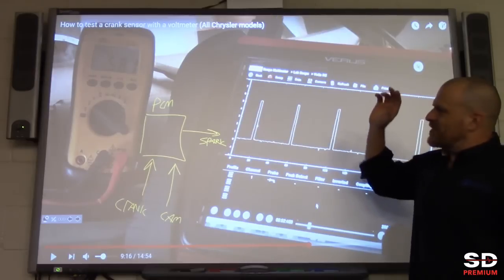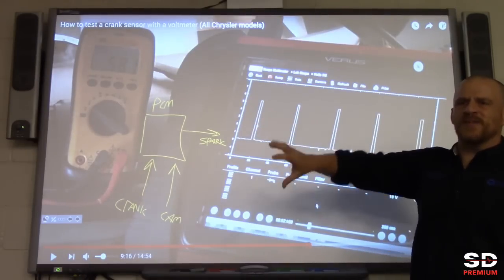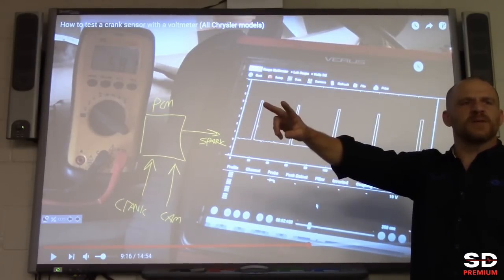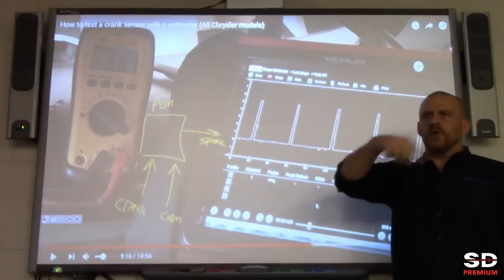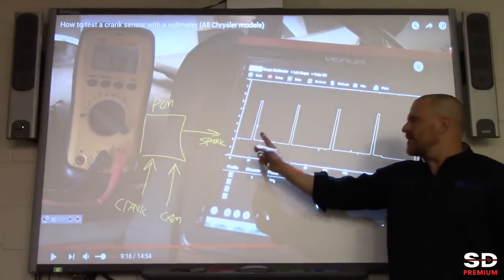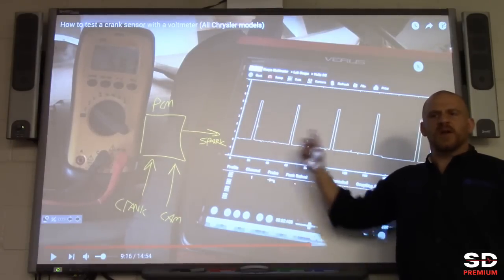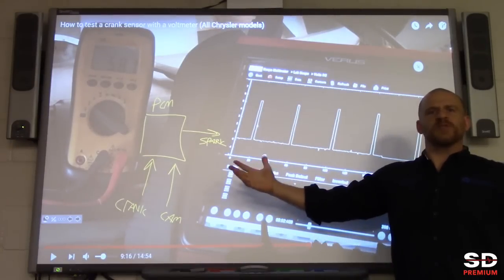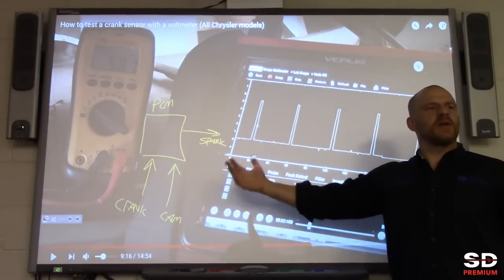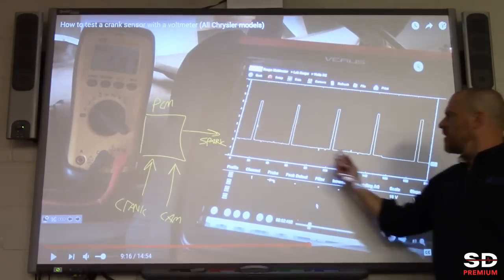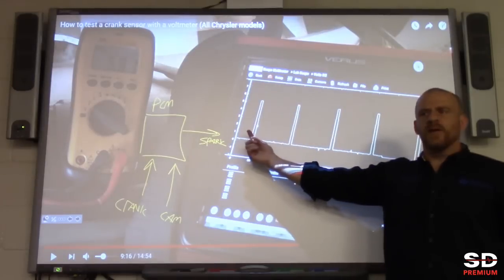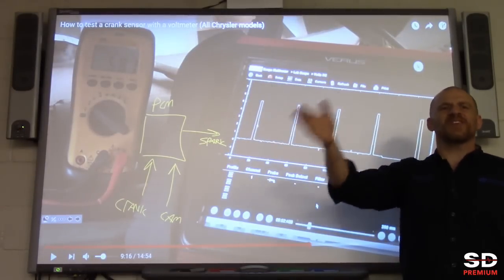But if it's a distributorless system and it's a waste spark where we have cylinder pairings, or even coil over plug, all I know is that a cylinder is coming up to top dead center. I don't know which one. So that was the point I was trying to make. There is no sync signal in here to tell the computer where to start counting.